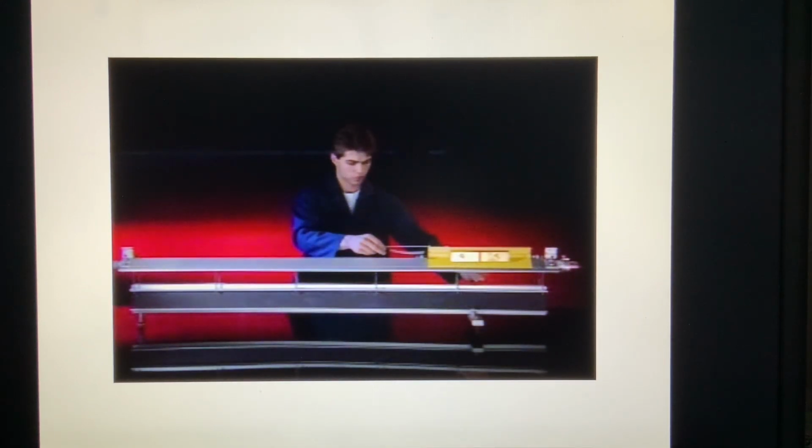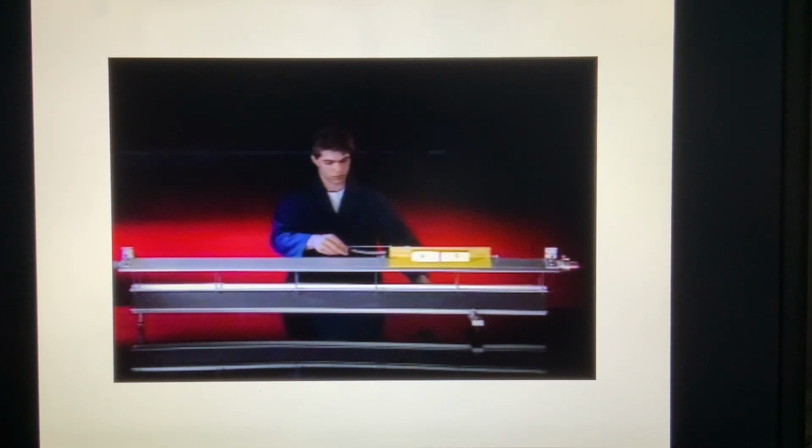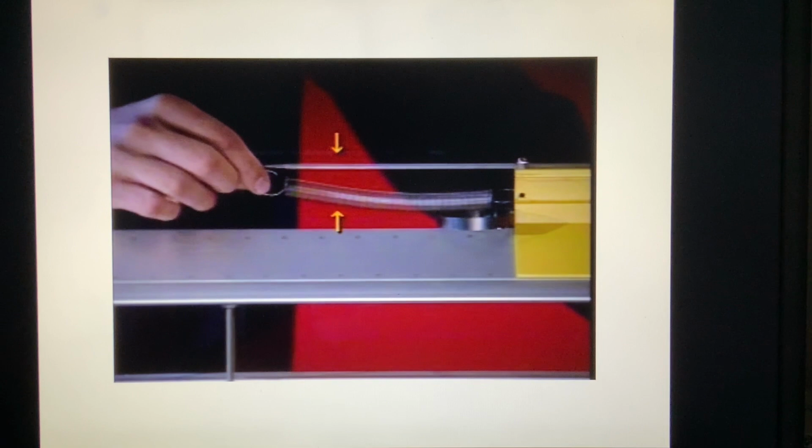We will use a glider floating on a cushion of air and a light spring to demonstrate how a constant force from a spring can accelerate the glider. The spring is attached to the end of the glider, and a marker stick is attached to the top of the glider to indicate the extension of the spring.